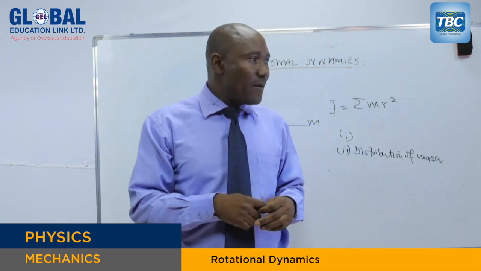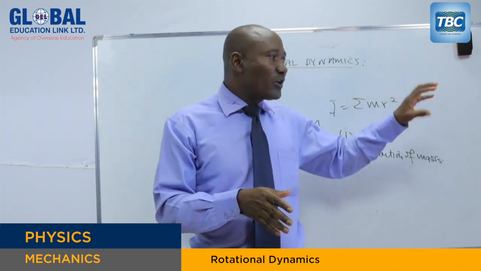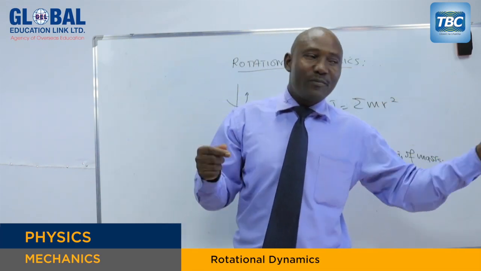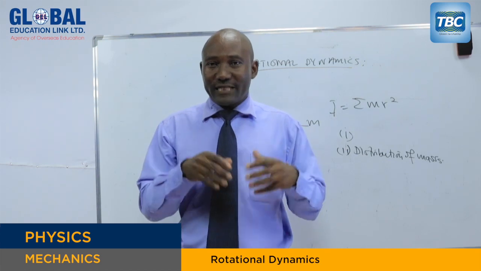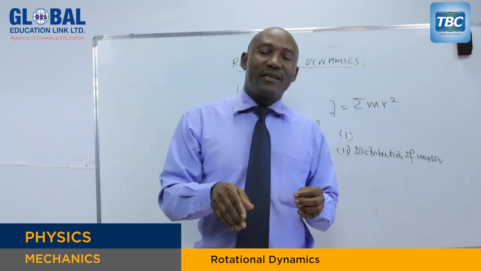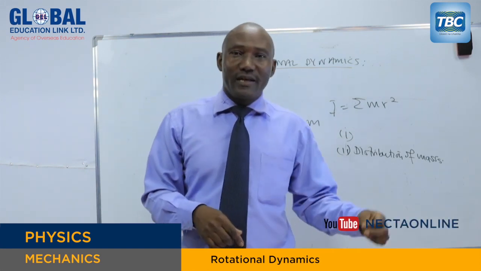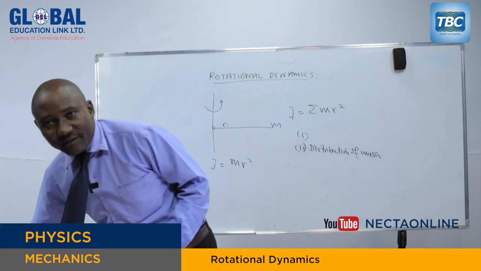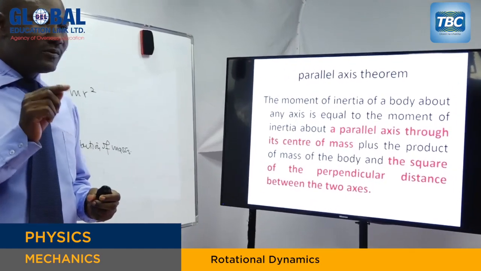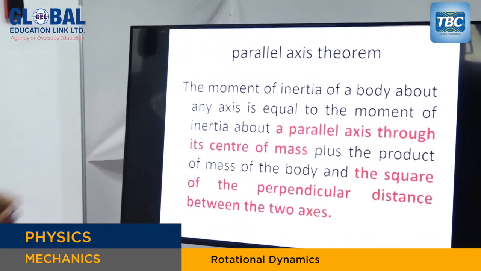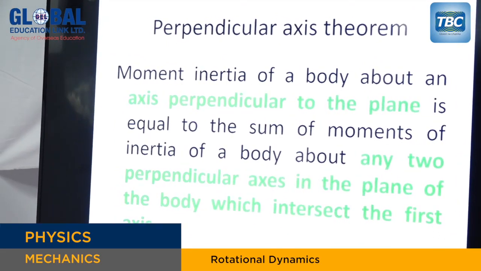As I said before, when the moment of inertia decreases, the speed of rotation will increase. So this is one of the areas where you can see the application of this moment of inertia in our life. So we have these two factors. But our today's discussion will be on the third factor, which is about the axis of rotation. And to start with, we have two theorems here, the parallel axis theorem and the perpendicular axis theorem.